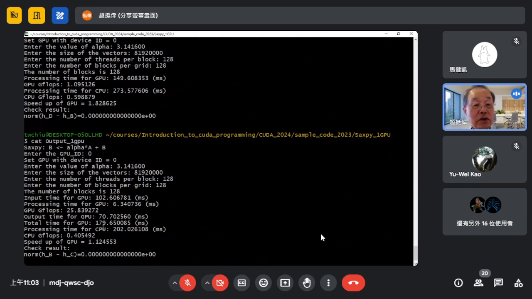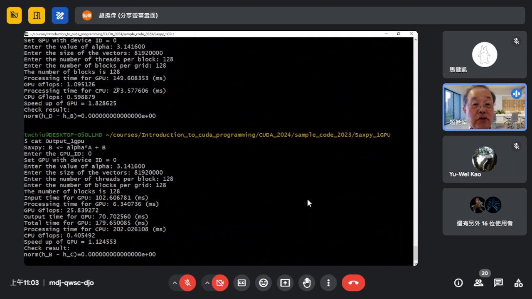So the total time is 179, compared to the 149. So using the unified memory takes less time, only 149 milliseconds, compared to 179 without using the unified memory.